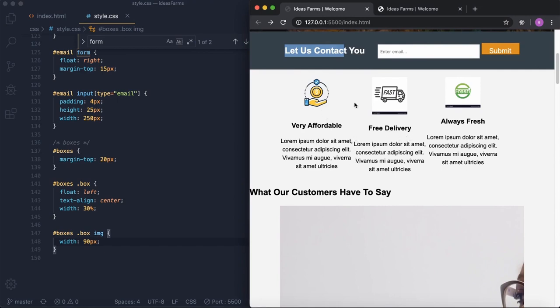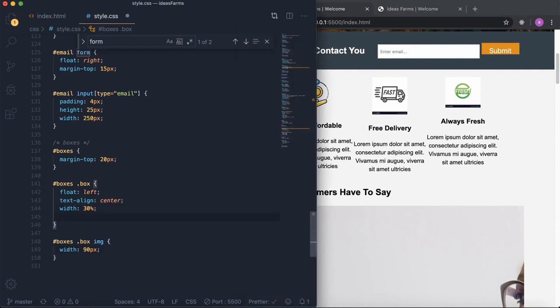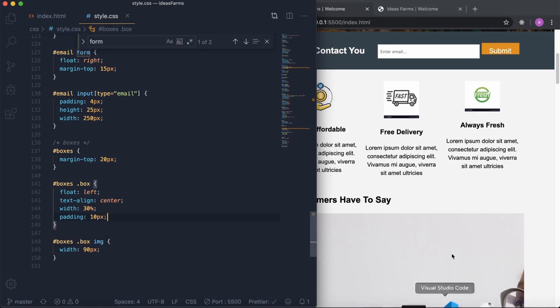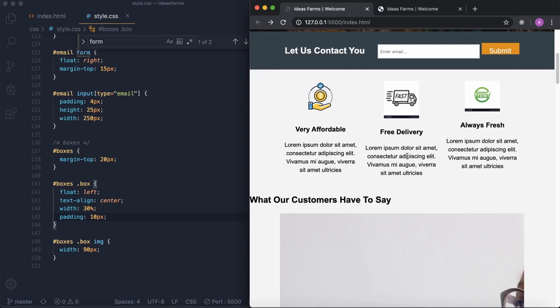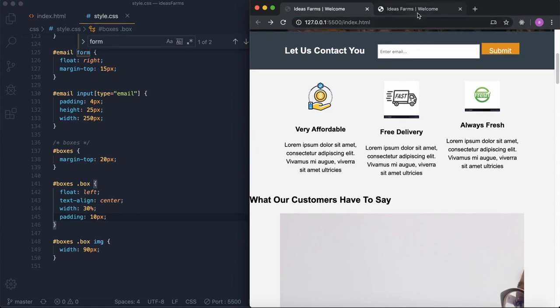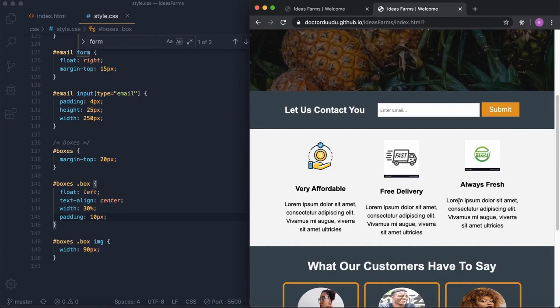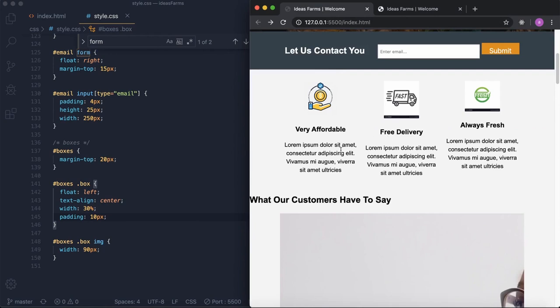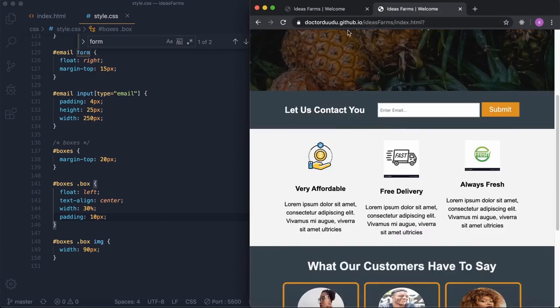But you see that from one to the other, they are too close together. We want to give them some space, so let's use padding. All right, so we'll give them some padding between them and give 10 pixels. Okay, so I think it looks quite cool now. So we have some nice space between them and space at the top. So let's see if it's looking quite good, just like what we have here. I think that will be it for our boxes section. It looks quite cool. It looks the same as what we have on this side.